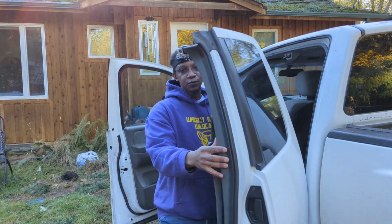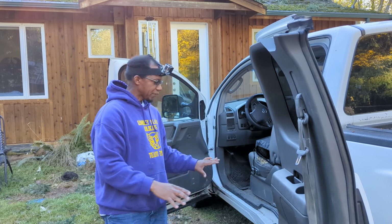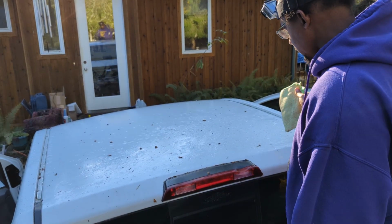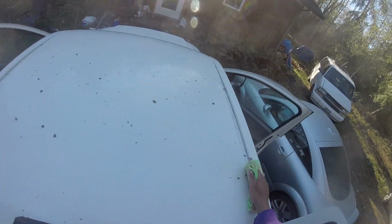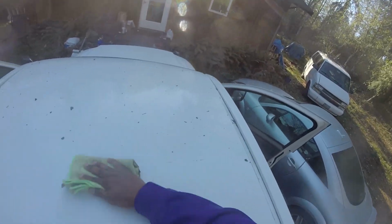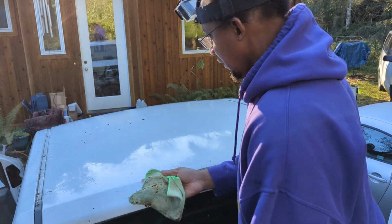One of the things that's really nice about this vehicle is the way the doors open up. The back doors open really, really far, and we're going to do that on both sides. Now, one of the first things they say you should do is wipe off your roof, and I think that's just to protect the paint. Now, the roof on this truck, clearly the paint has seen better days, but that's okay. We'll still wipe it off anyway.